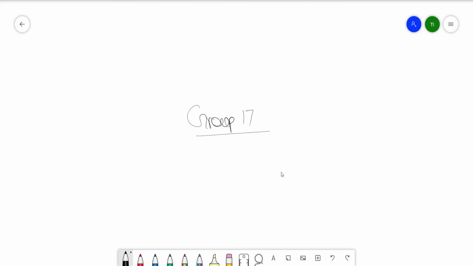Hello everyone, today we'll be covering Group 17 of CAIE A-Level Chemistry. This is a part of the AS syllabus, and in today's video we'll be covering the following subtopics: the physical properties down Group 17 and the reactions with thiosulfate, the trend in reactivity down Group 17, thermal stability of hydrogen halides, melting point of hydrogen halides, trend of halides acting as a reducing agent, reaction of NaX with H2SO4 plus observations, disproportionation reaction, for example with chlorine, the chlorination of water, and the test of halides.